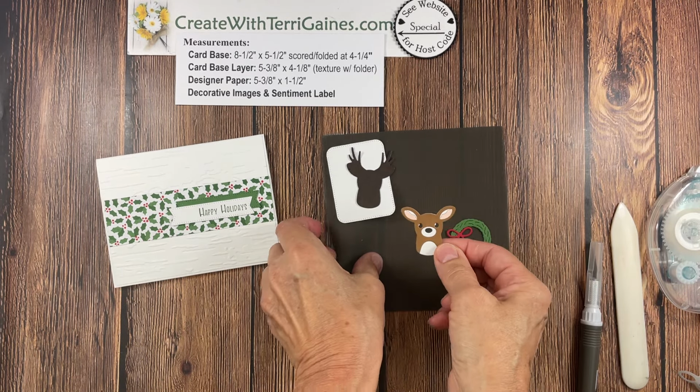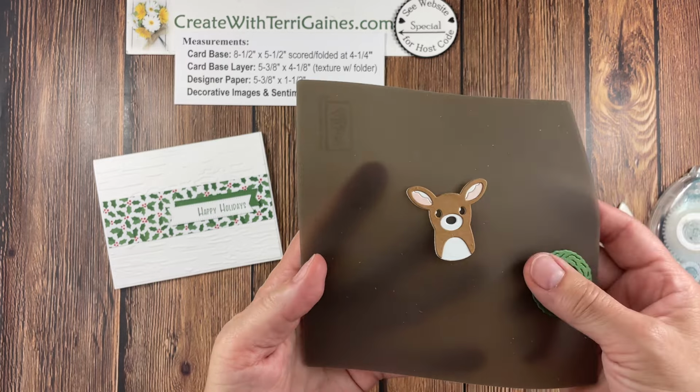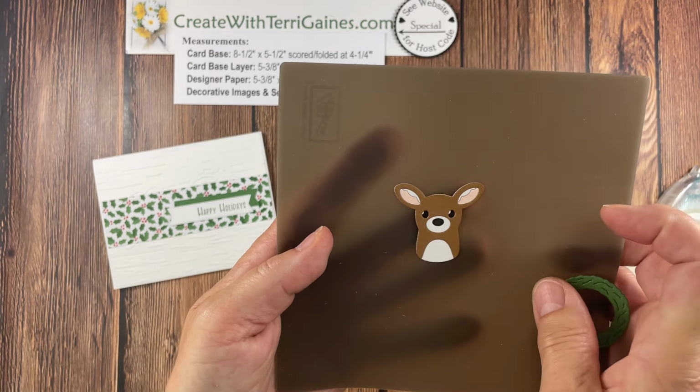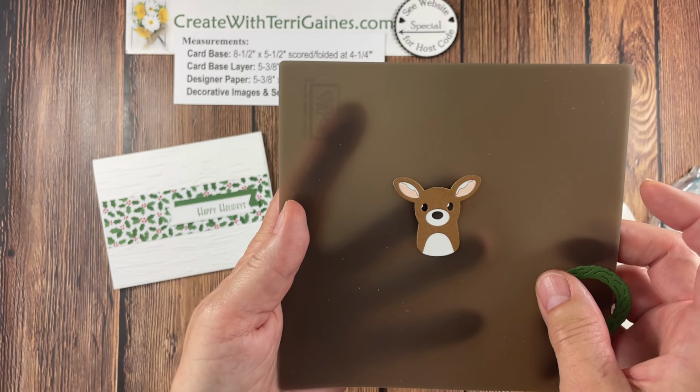When you place that on there, let me see if I can bring that. See how those colors just pop underneath? You get a little bit of white on the eye. You get the two-tone of the ear because I colored that in.